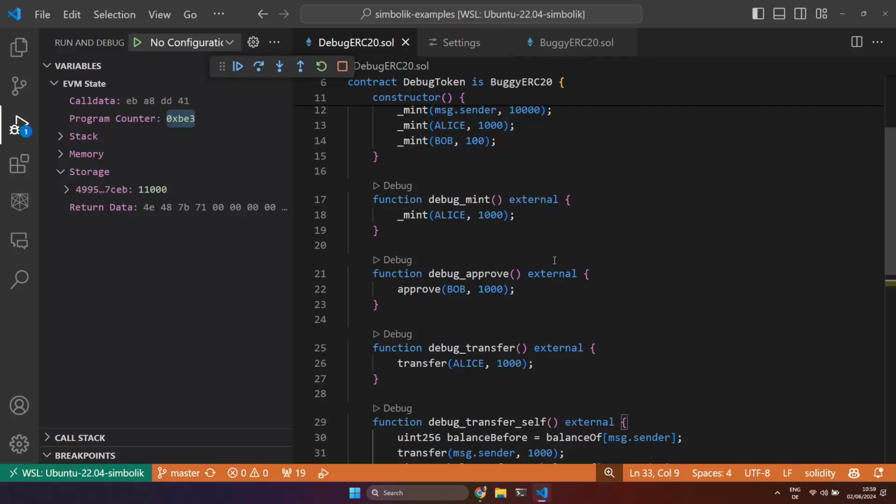Pranking and assuming things about your initial state will all just work as in Foundry. So you don't need to write a debugging repro contract like we did in this case. For many cases, you can just reuse your existing Foundry tests also as a configuration for your debugger.